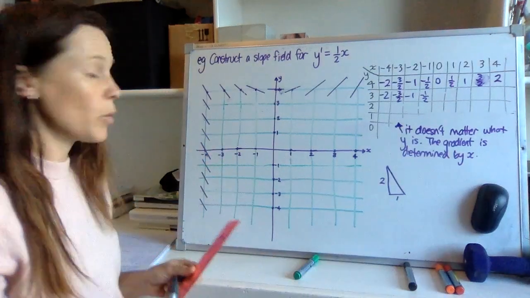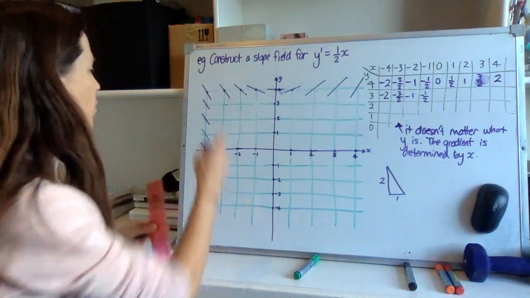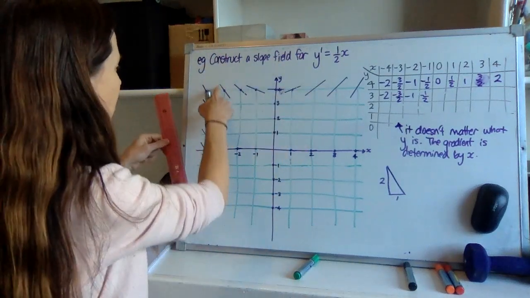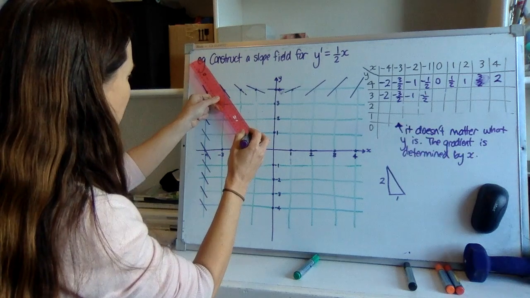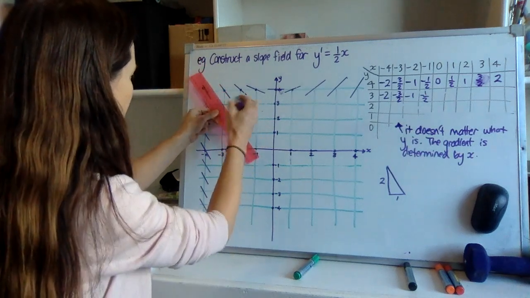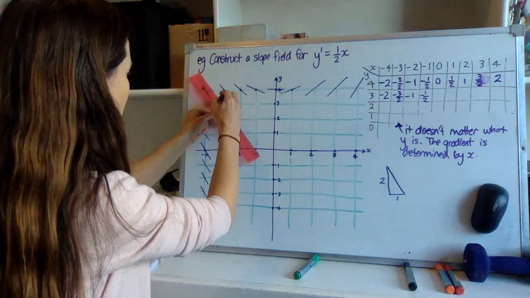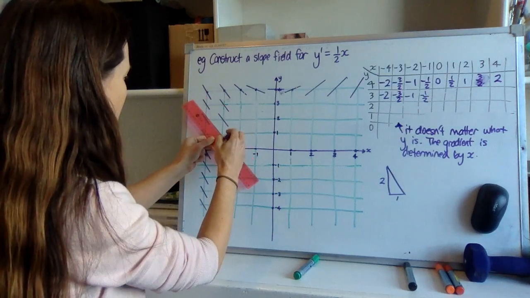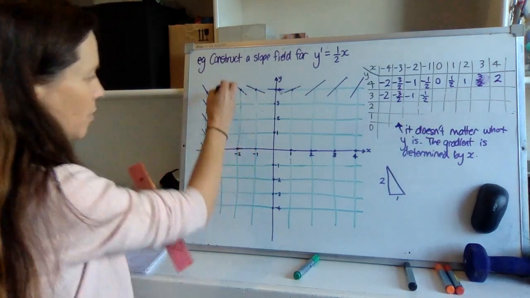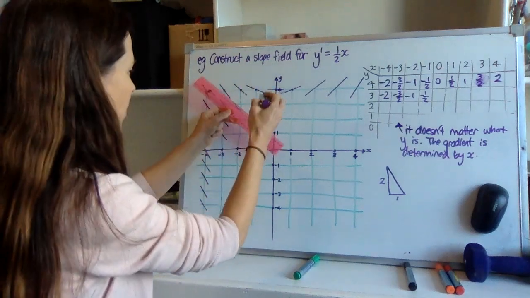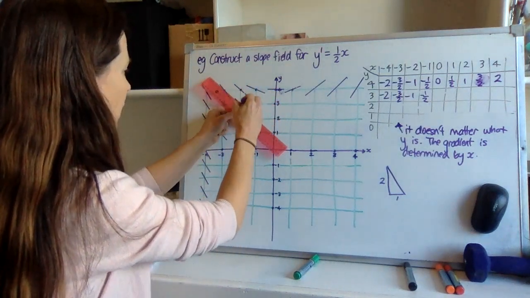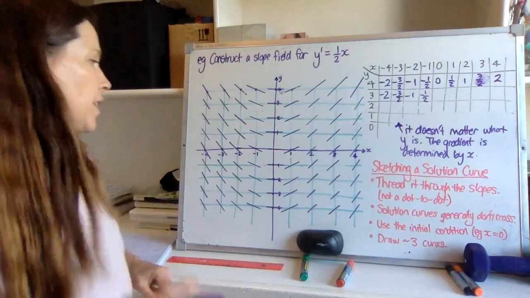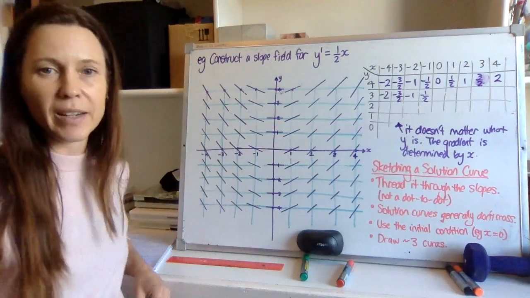And then the quick way for a slope field like this would be to complete each vertical line. Now that you can see what it needs to look like, they all need to be parallel to this. So this was 3/2, so I could go right down my page doing all of the line segments that are parallel to that one, and then all of them that are parallel to this one. These all have a gradient of 1, and so on. Okay, so I paused the video there so that I could go ahead and complete my slope field.